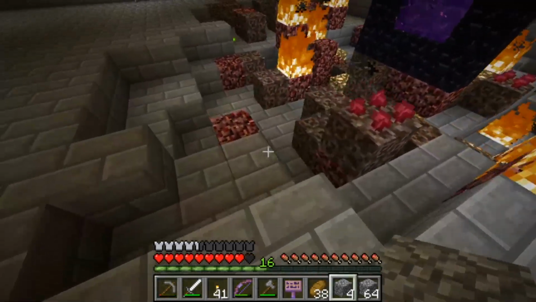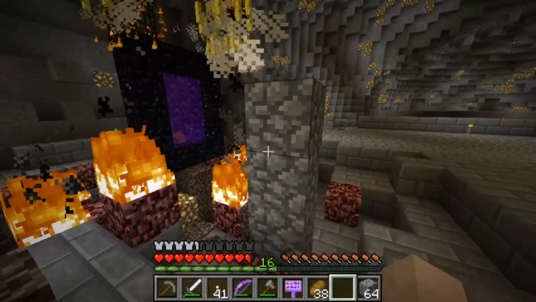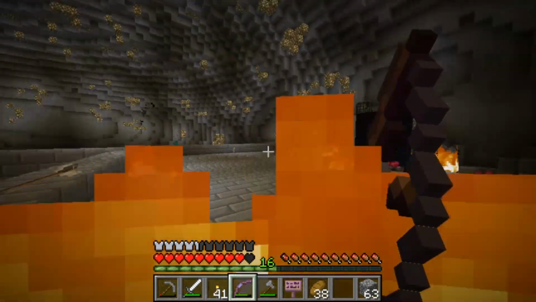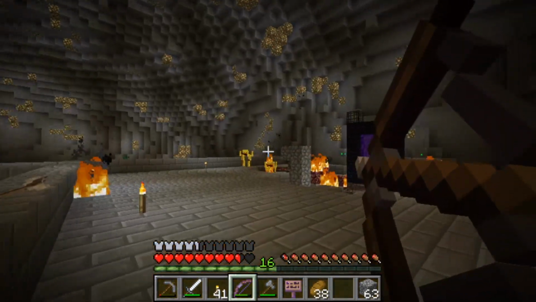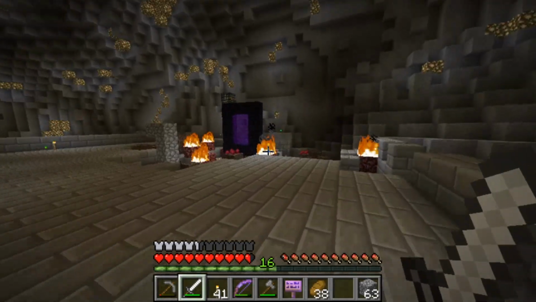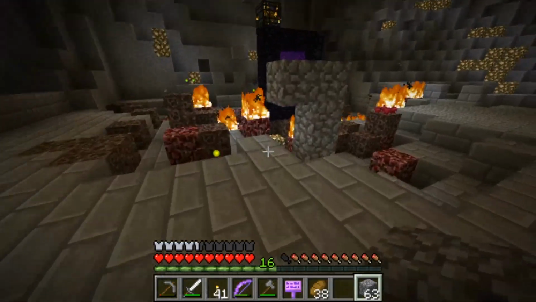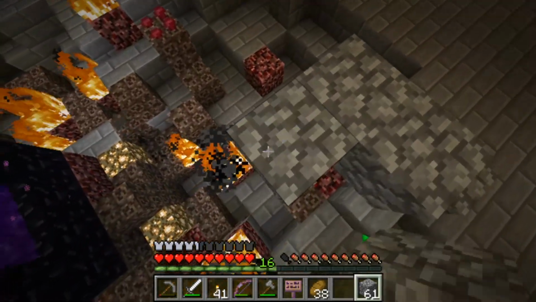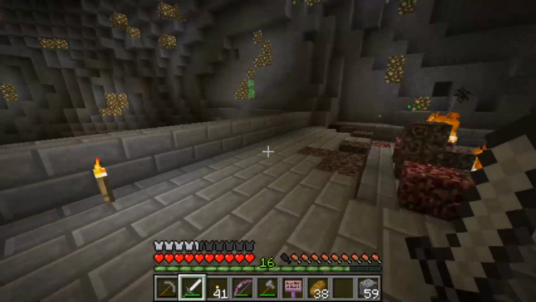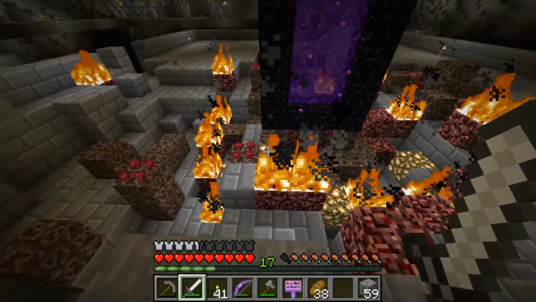No, there isn't. Okay. Wow, I just fall off. That was three of them. There's a third one over there somewhere. I don't know where he is, so I'm just gonna approach. Blaze spawner's taken care of. It's time to enter the Nether section. It's a bit weird to see the Nether in the middle of a dungeon.